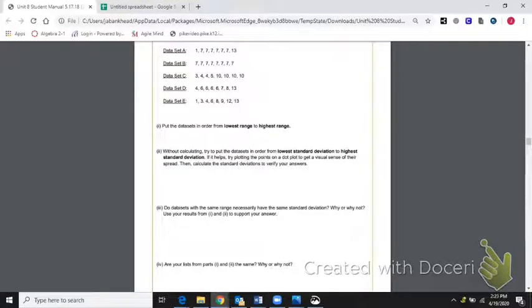Now I'm going to have you give it a try. We've got 5 sets of data here, all which have the same mean. The first thing I'd like to have you do is to calculate the mean. I know some of you went straight to your Google Sheets and started finding that mean, but if you take a look at set B, notice all of your data is the same. And so if we were to add those numbers up and divide by how many there are, we would still get that same number. So our mean for each of our data sets is 7.